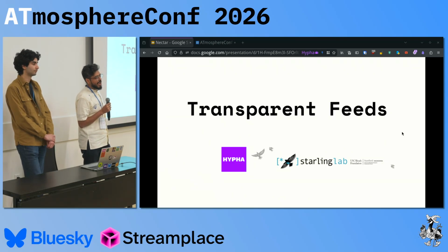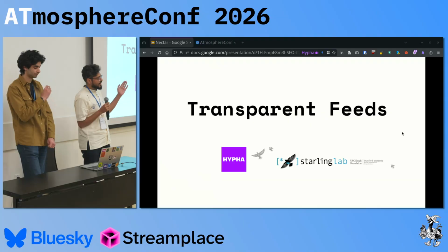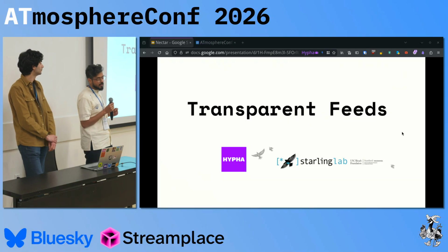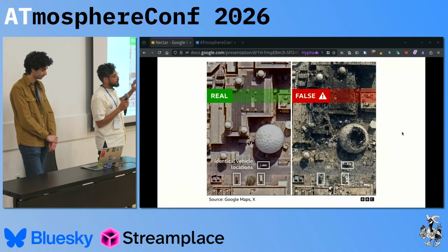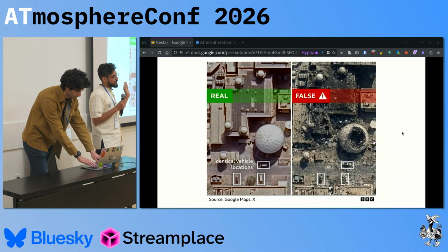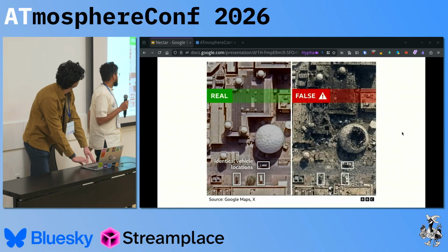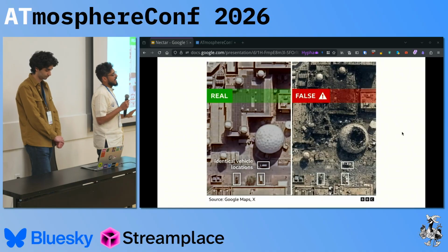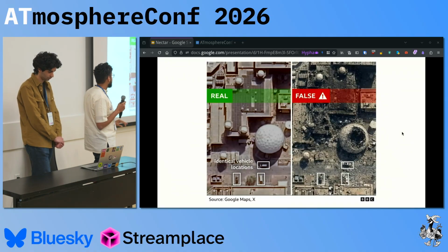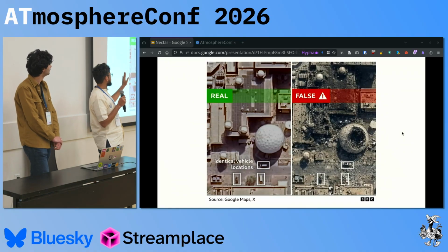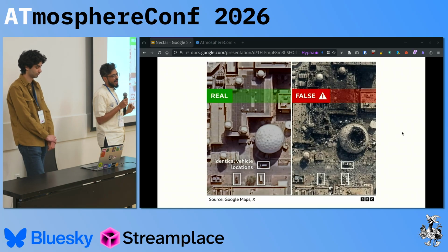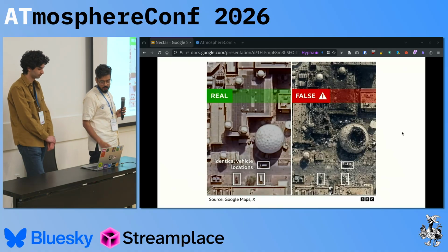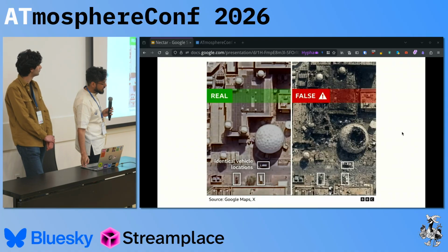I probably don't have to convince a lot of you that misinformation and disinformation are growing concerns. For example, some of you may have seen the image on the right on social media. This is an image claiming to be about the war in the Middle East. It's actually false. The real image is the one on the left, which is a satellite image from a few years ago. When we have both of these images shown together, with the context, you know that the one on the right is false, but often we don't have all the context, and it's hard to tell what images are real and what images are fake.